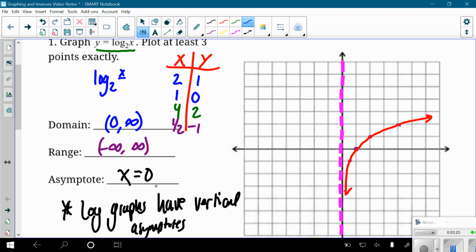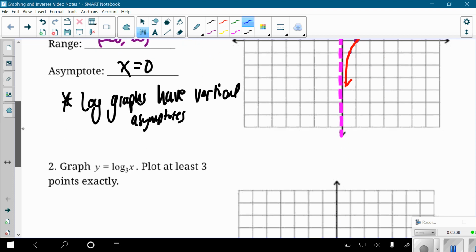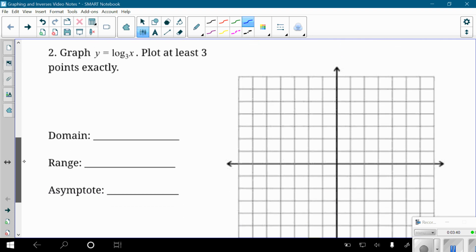Okay, and so that connection between logs and exponentials being inverse operations is going to become really important. They undo each other. They're opposites. We are not going to usually graph these logs by hand. Instead, we're going to use your calculator. And I'm going to show you how to do that here.